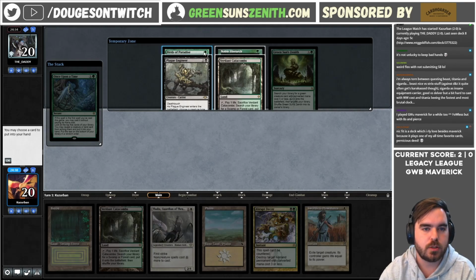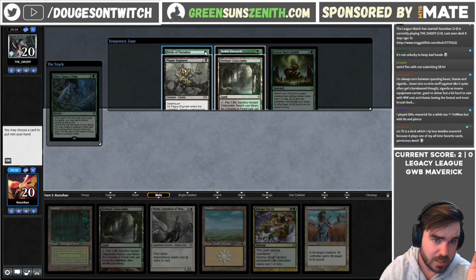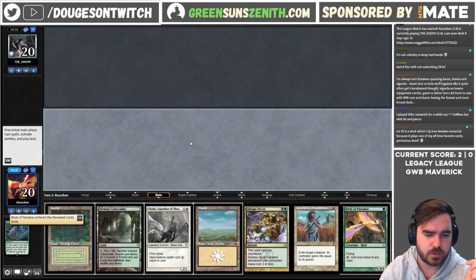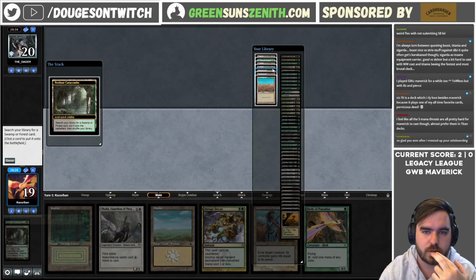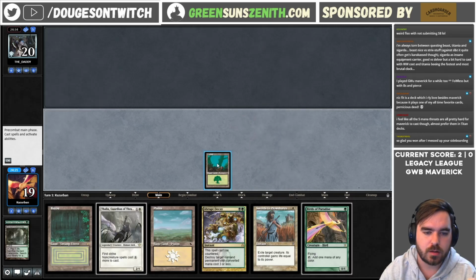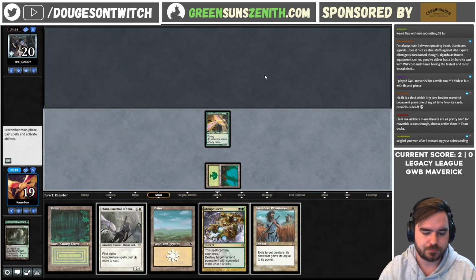Ooh, this is interesting. I think it's just going to be Birds of Paradise. Yeah, Birds is fine. And I'm going to use the fetch land here to get a Savannah. I could get a basic Forest to turn off Wasteland. I actually don't mind that.